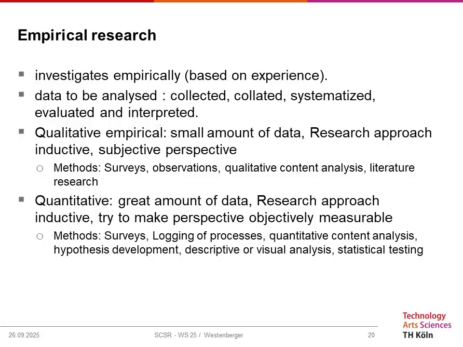Okay, let's break that down. Quantitative first. Quantitative is about numbers, large amounts of data, objective measurements, statistical analysis, testing specific hypotheses you've set beforehand. Think logging system performance, running large surveys with closed questions. And qualitative. Qualitative is usually about understanding meaning, context, subjective experience. Typically uses smaller amounts of data: interviews, observations, analyzing open-ended text. It's often more inductive. You build theories from the data.